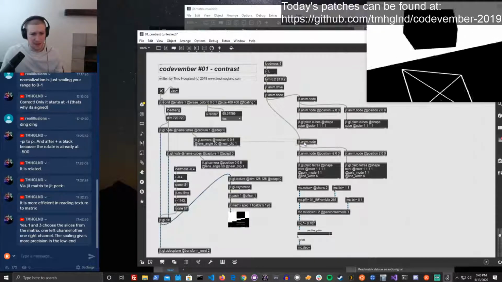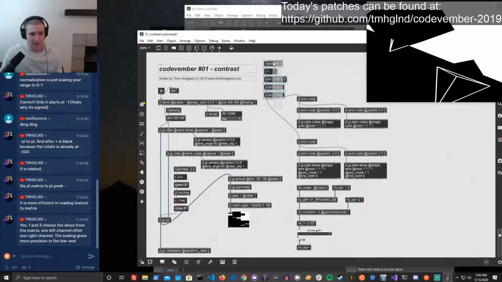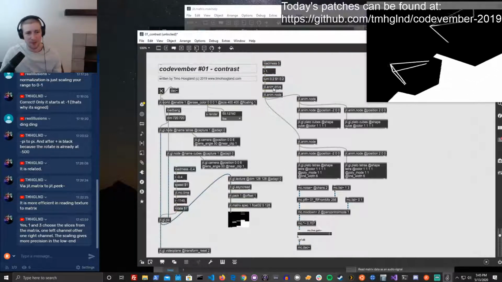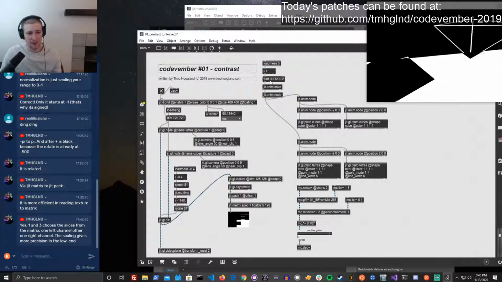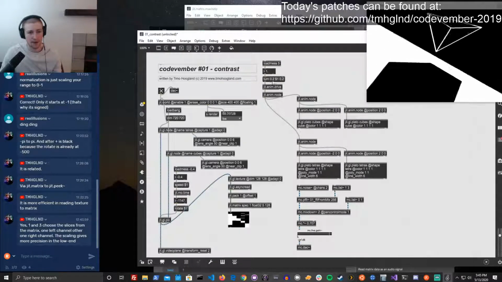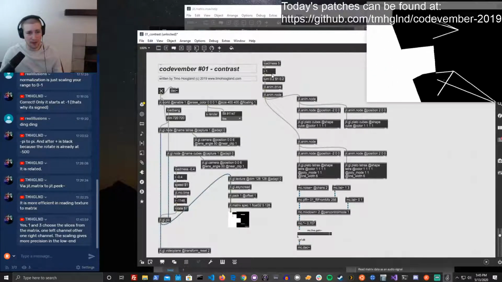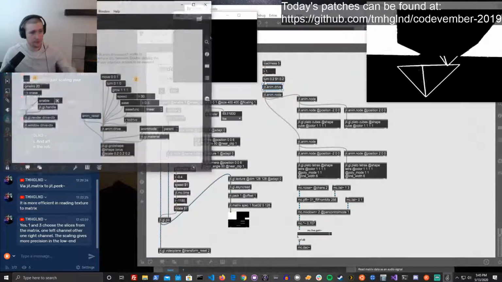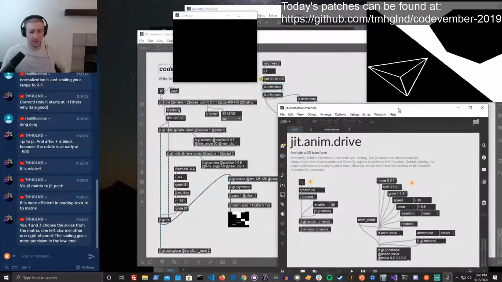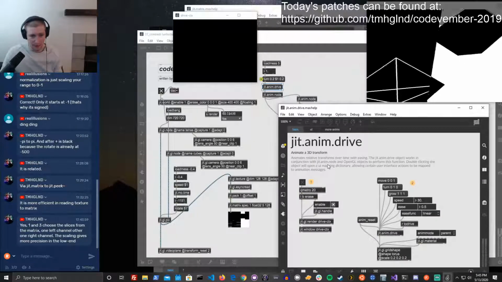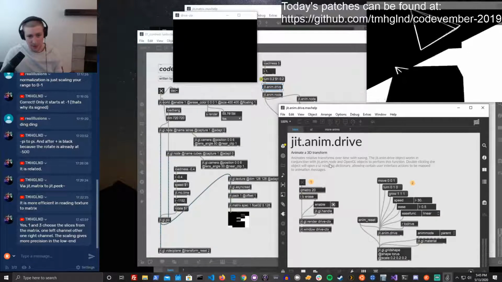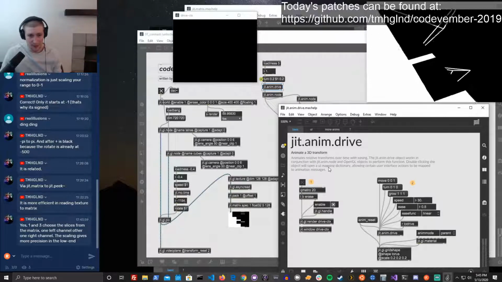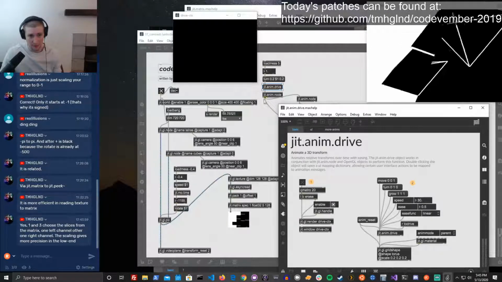And this part is probably less complicated, but we do have this notion that we start with the jit.anim drive, and we're giving it a value of turn 0.2, 1 currently, 0.2. The jit.anim drive says animate a 3D transform. Animates relative transforms over time with easing. The jit.anim drive object works in conjunction with jit.anim node, which is what it's hooked up to.